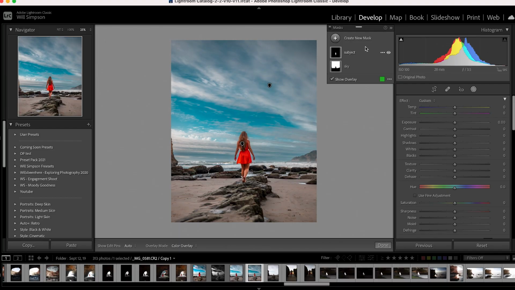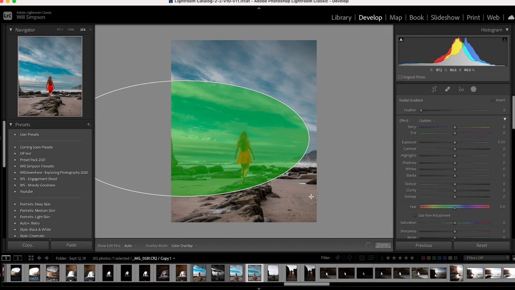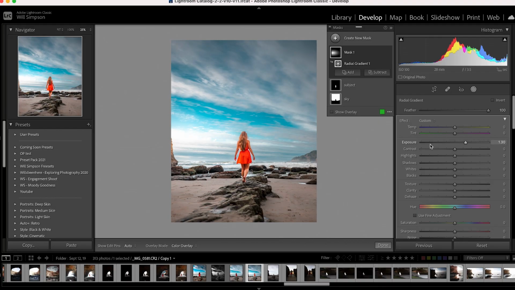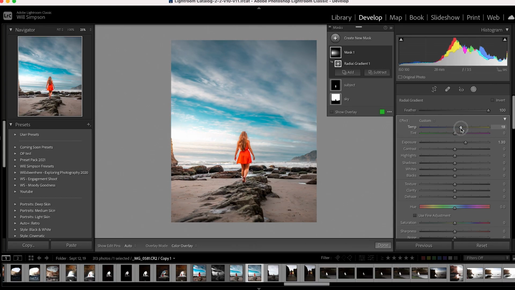Now let me show you how powerful this really, really is. Let's add a sun flare in the left side of this image. Create mask, let's do a radial gradient and let's add a sun flare. We're gonna add a ton of feathering and we're going to brighten up the image. Okay, good. So great, that looks awesome in actually no way. We're gonna add a little orange here, but you notice it's peeking over the rock, it's getting on her here, and it doesn't look great. So how do we fix that?